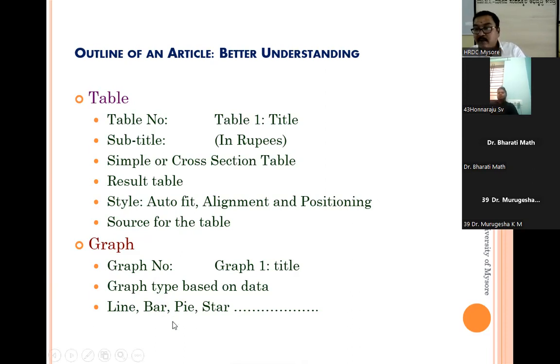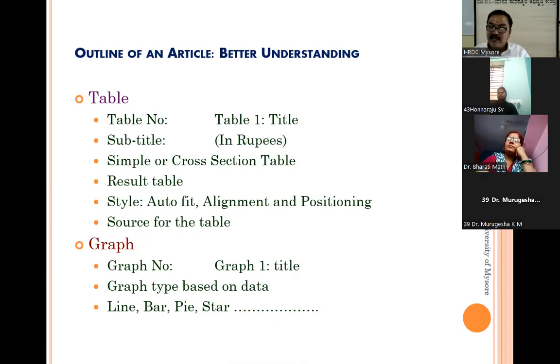If you are using multi-layer information like the human development index, health index, education index, income index, or the standard of living index for the 32 districts of Karnataka, that is 32 districts and 4 variables, you can present them at a time by using a radar graph or star graph. So this star graph is very useful for presenting multiple pieces of information.